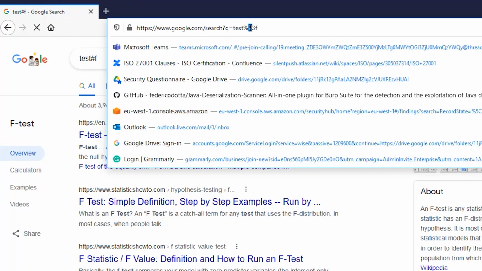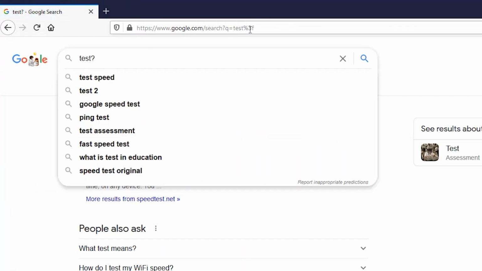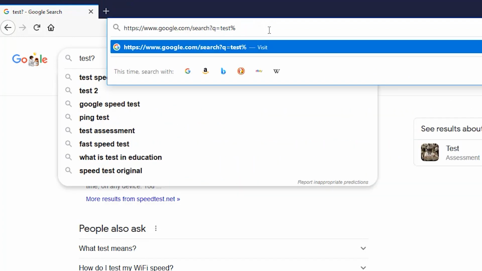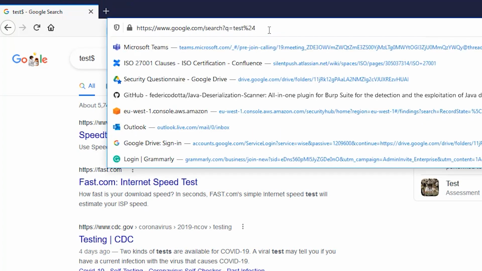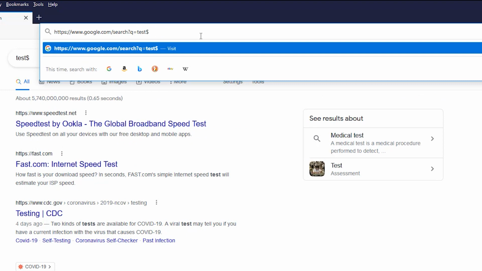Same way, if I do %24, that's the dollar sign. The gist is that when you are transferring special characters, you cannot send them just like this. You have to URL encode.